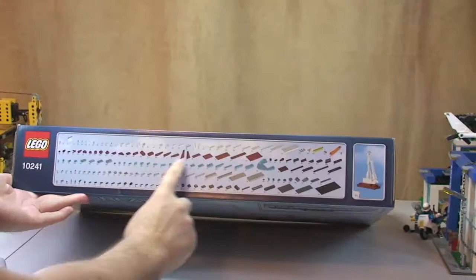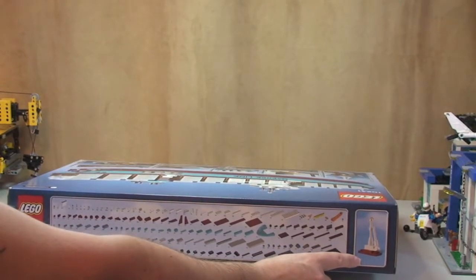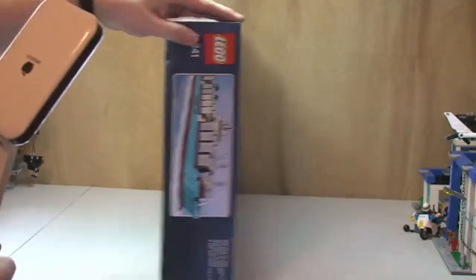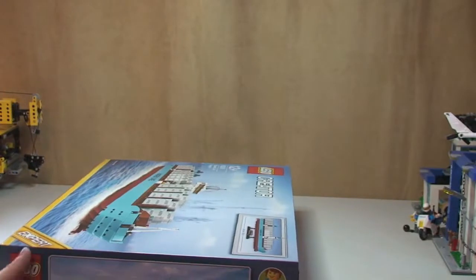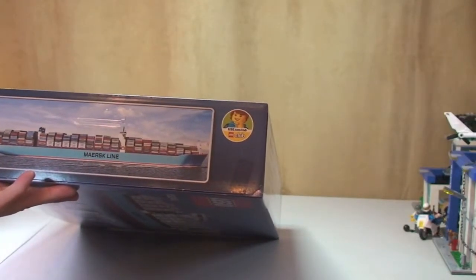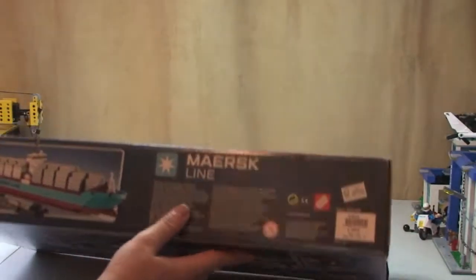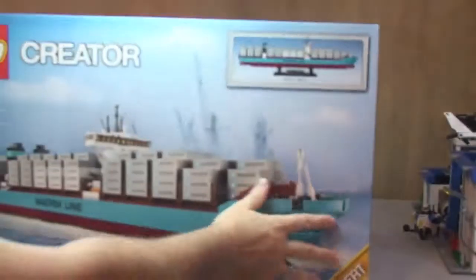There's the information plaque that comes with this set. On the top side is the inventory piece count, and there's the actual scale — possibly at the end of the ship I think, there's some sort of mast. There's that side shot. And then finally on the bottom side we have another shot of the ship and there we can see the price. So that's a good view of our box.